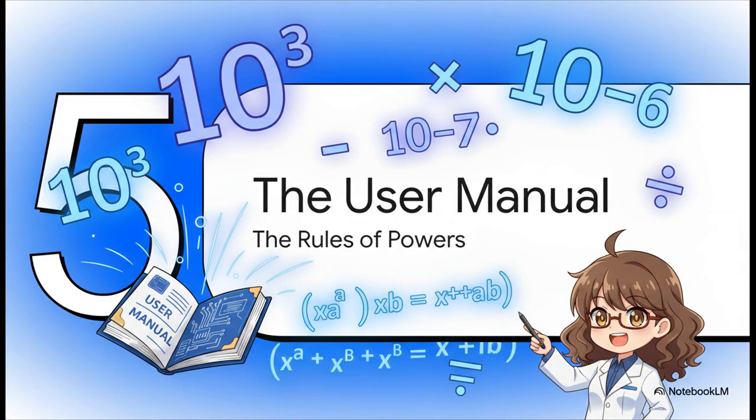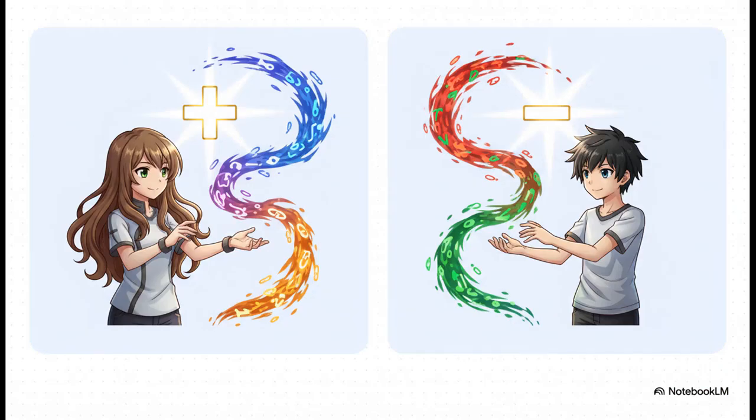Now that we've seen how to build all these cool units, we kind of need the user manual, right? How do we actually do the math with all these powers of 10? The great news is, there are just a few simple rules for exponents that you need to know, and you're all set. And the rules are surprisingly straightforward. If you're multiplying two powers of 10, you just add the exponents together. If you're dividing them, you just subtract the exponents. This little trick turns what could be a messy calculation with tons of zeros into simple addition and subtraction.